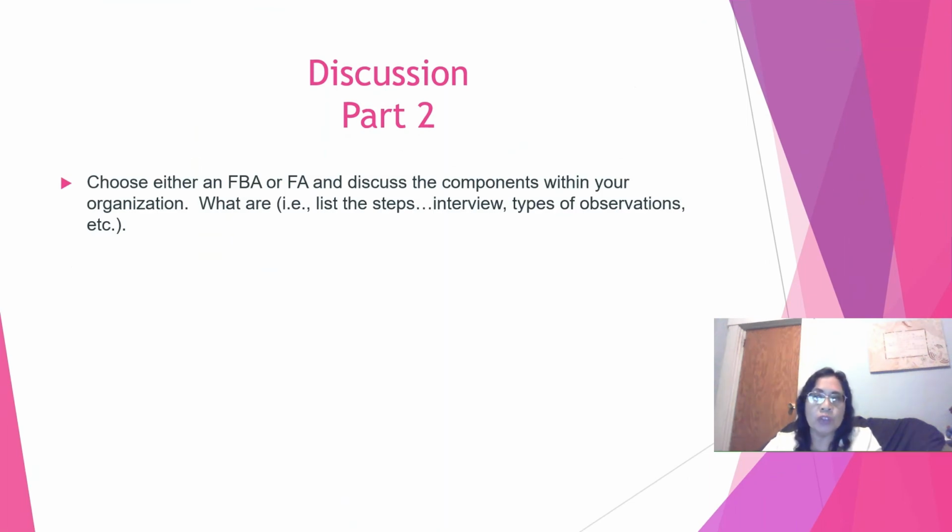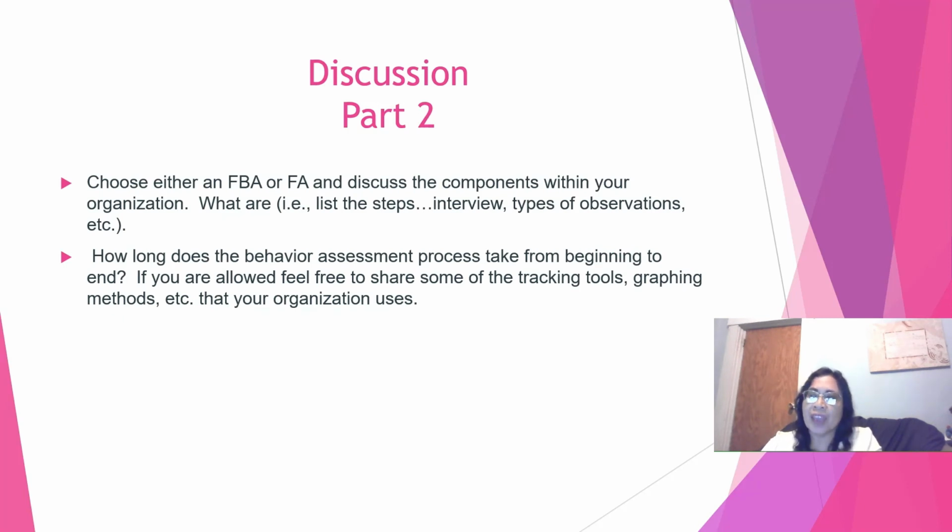FBA is the most commonly used method in my organization. First step is always interviews with the primary caregivers. Second step, the BCBA gathers more information from medical records, diagnosis reports, and/or past FBAs. Lastly, the BCBA will conduct direct observation, asking RBTs to complete ABC data and/or QABF. The process of FBA can take about 1 to 2 weeks to complete. Sometimes it takes a while for the RBTs to complete QABF or have enough data on ABC narrative to formulate hypotheses about function of behavior.